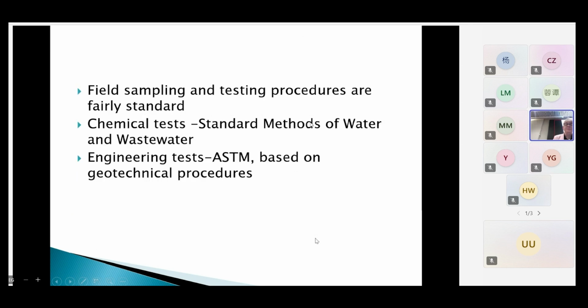So what is standard though is how to take the samples, what are the testing procedures, and so on. So like in the US, we tend to use these standard methods for water and wastewater, use EPA methods quite often, ASTM methods for the engineering tests, and so on. And I'm sure other methods are used here in China.